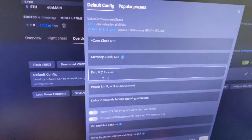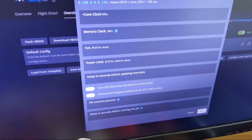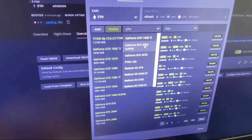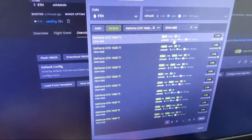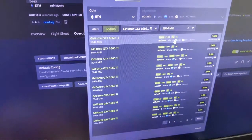Okay, now we need to do the config. So this is where I can get your guys' help. I've never played around with a 1660 Ti for overclocking in Hive OS. So what do you guys recommend for overclock on this thing? I could also go to popular presets and just do ETH. I can do 1660 Ti. There we go. So people do 2150 on the memory, 75 power limit. Is that what you guys do?